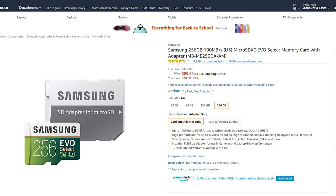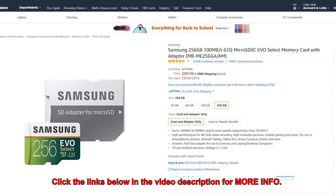They say XQD cards are fast, but these SD cards seem fast enough. They say XQD offers lots of storage, but we've already got 128GB here. There's also a 256GB 100MB/s U3 microSDXC Evo card — great ratings, almost 9,000 customer reviews — for $89.99, and I've seen those cheaper. Don't forget they come with an adapter, so they work in devices needing micro and in cameras like the G85 needing SD.